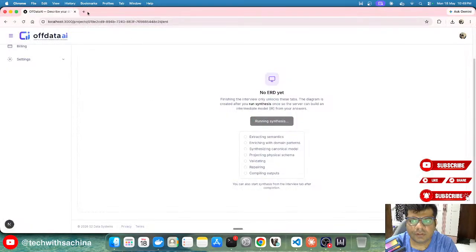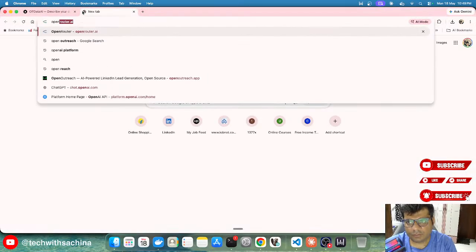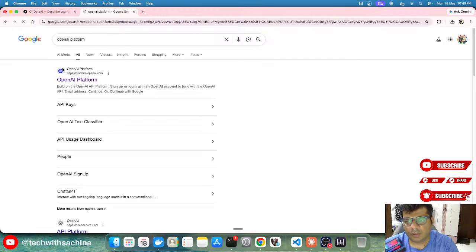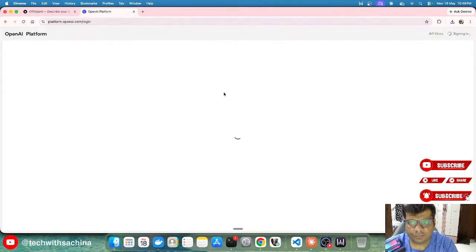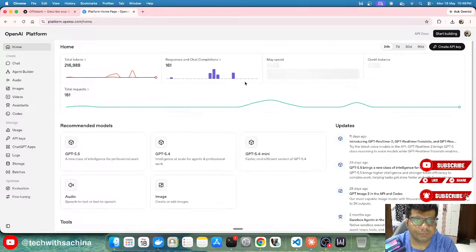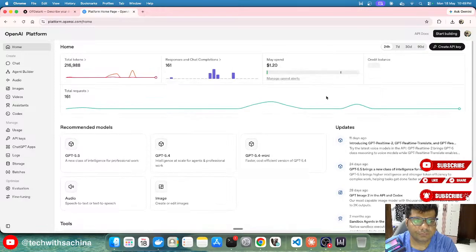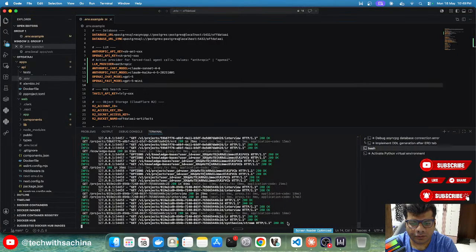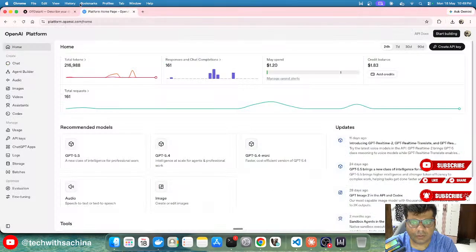Okay, let's also open the OpenAI platform and see if anything is going over here. Last time it was somewhere around 1.18. Okay, 1.83. It's stuck now over here, right? Nothing is happening.